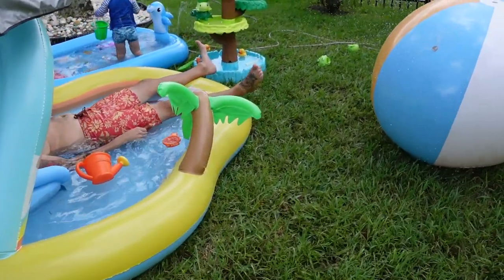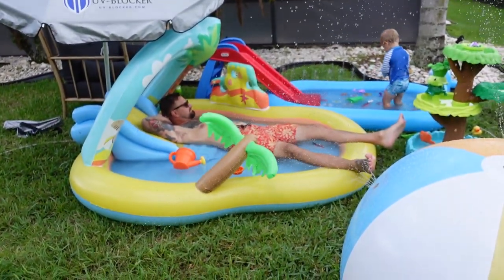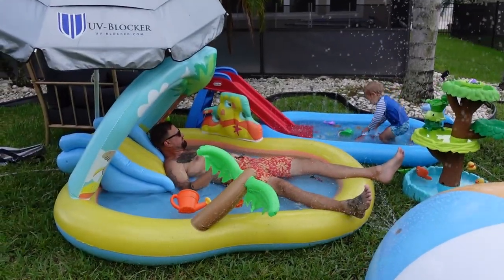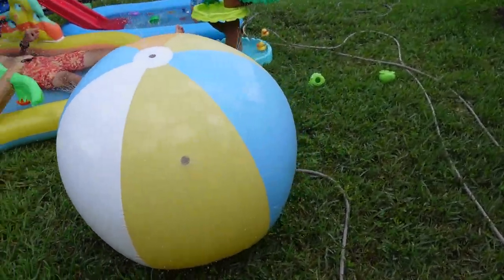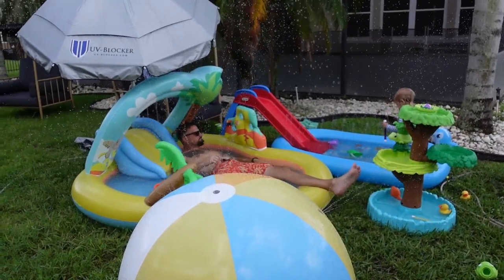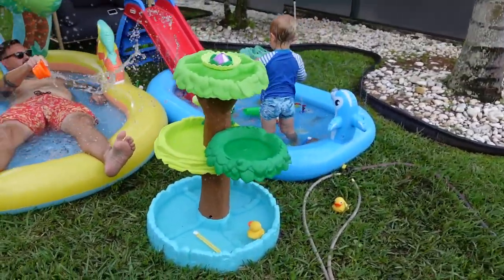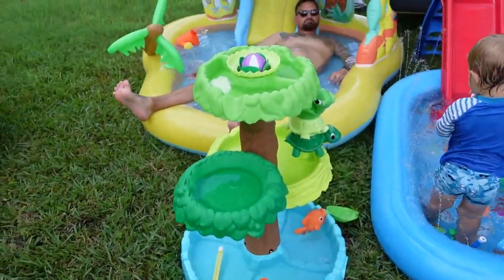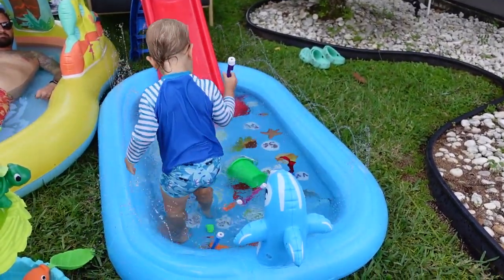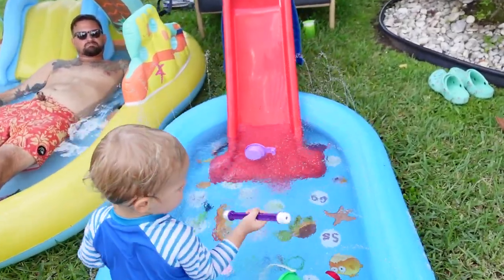I don't think we actually showed you our toddler water park in its full glory. So we've got our panda play pool that Tim's laying in, and it has a little palm tree — a little sad palm tree. This archway sprays water down you while you're going down the slide. And then over here you can throw balls in — it's kind of like a carnival game. There's an inflatable panda holding a surfboard, and you toss rings on the surfboard like fins. And then we have this big beach ball that's like a sprinkler, and we recently got him this water play table — he loves it. And then we have our splash pool with a little dolphin that makes a fountain, and the sides are also little fountains. And of course our little slide that we put in our splash pad pool.